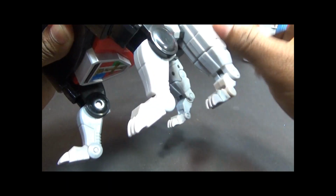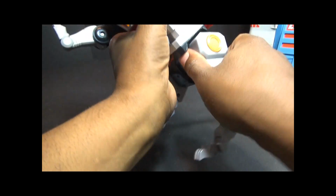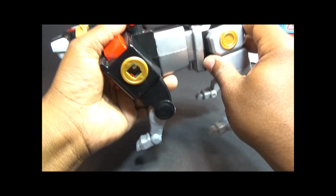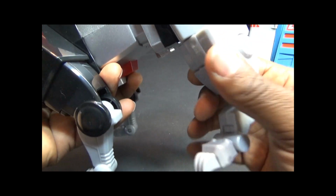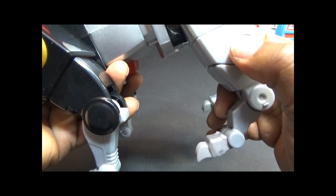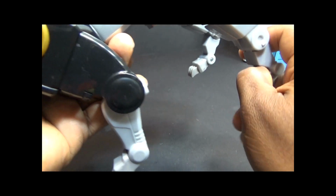His ratchet sounds a little bit soft back here. Comes all the way back here because it turns into the leg. Yeah, we're getting through that. Won't be any need to go over that. He has thigh swivel, which is pretty cool and probably useful in Voltron mode. He has a hinge at the upper ankle and the lower ankle, unlike the rest of the lions.